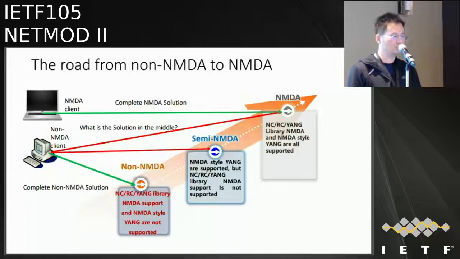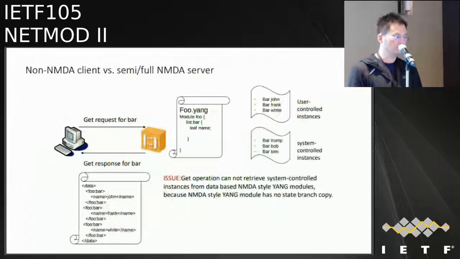Talking with some people, they think the semi-NMDA is very confusing, so maybe we can remove this semi-NMDA. Based on this assumption, we think the current problem is when a non-NMDA client talks to a server that supports NMDA and non-NMDA, using the traditional get operation, you cannot get the system-generated configuration. So we try to address these issues.